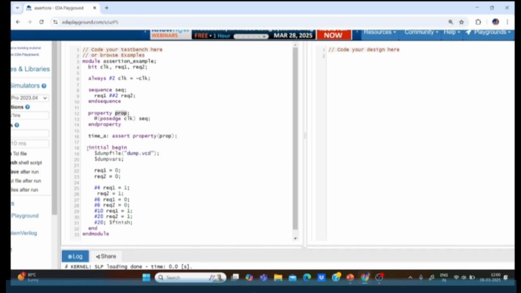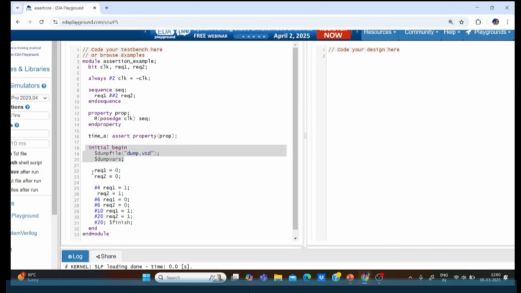And then in order to see the waveforms, you will be writing this dump file. In order to see the waveform on EDA Playground, you will be using this dump file thing. Presently, I am not able to open the waveform due to some net issues, so I'll explain that in some other video by showing the waveform. But for today, I'll just show you how the assertion fails in the log file itself. Don't worry, it will be clear for you.